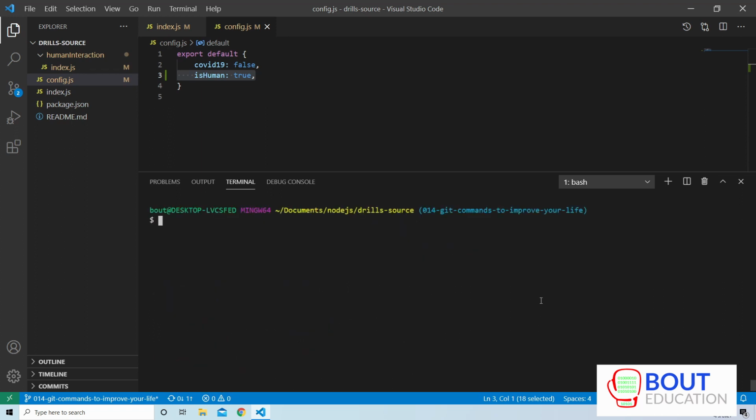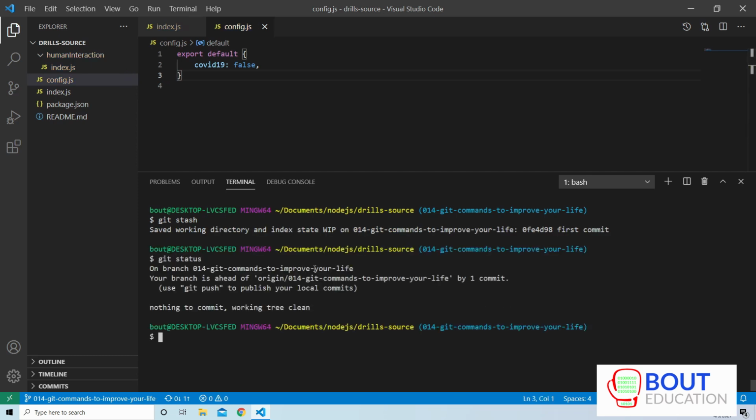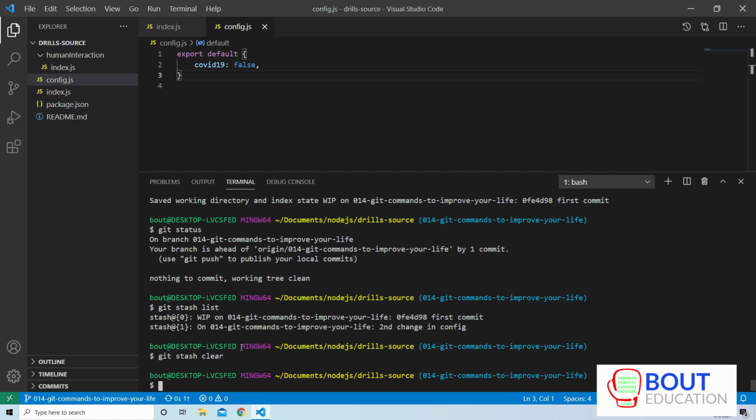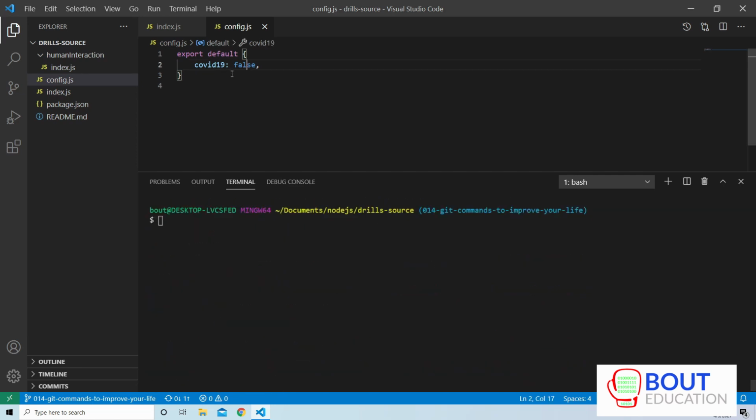Also, one thing to note, usually when you do a stash, it will take all the changes in your file. So we had 2 changes in 2 files, it stashed all of your changes into a single stash, as you can see, which is this one right here. But you can actually stash individual files as well. So let me just demonstrate that for you.